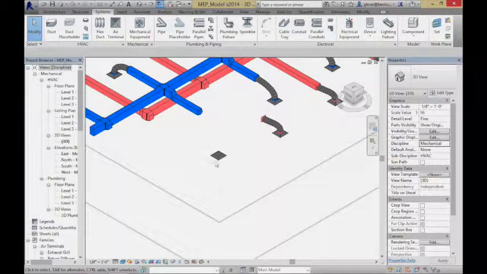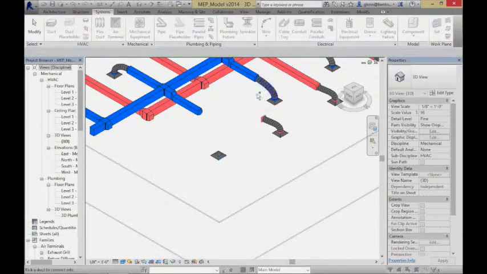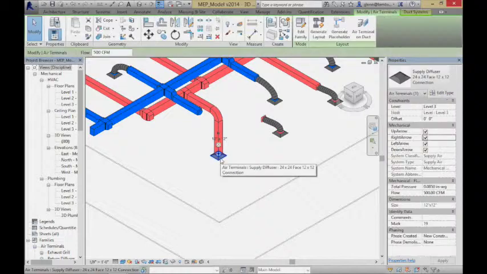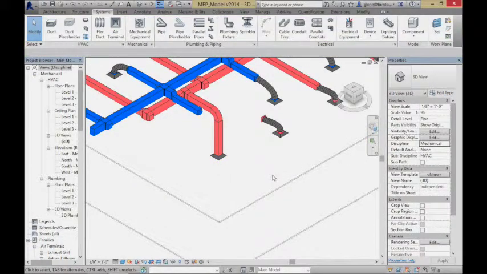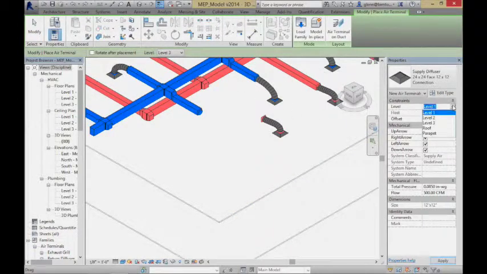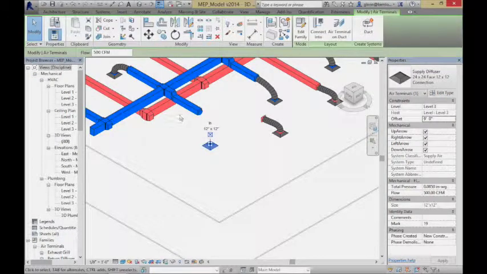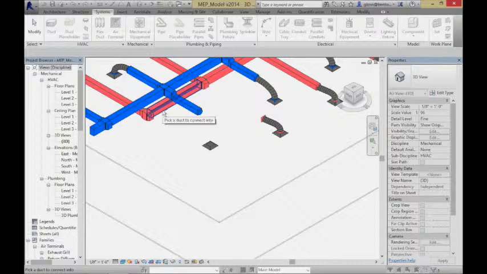And then what we end up doing is choosing that and connecting it into the system that we want to tie it into. That one looks like it's actually pretty low flying right now, because when I put it in there, I don't think I did a good job of saying what the offset would be. Let me undo that. I'll put that in there again, paying attention this time to the offset. Oh, let's say 9 feet off of that level. And now I can take that terminal. Notice it has a 12 by 12 on it. I can say connect it into, okay.